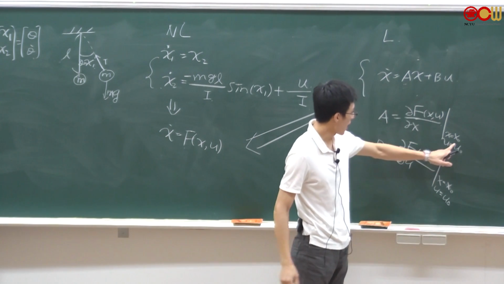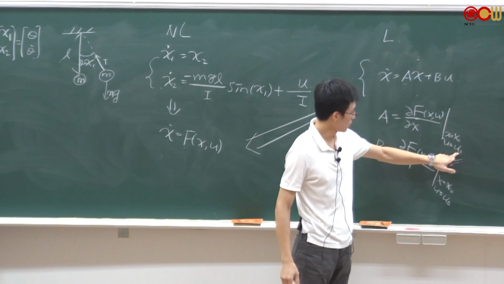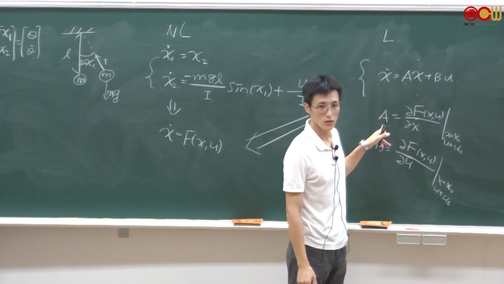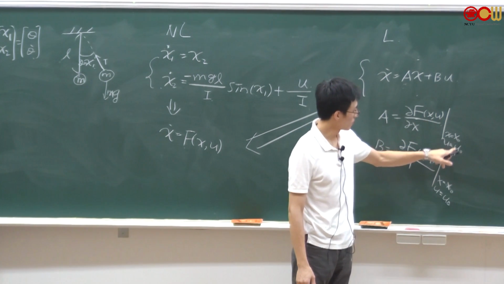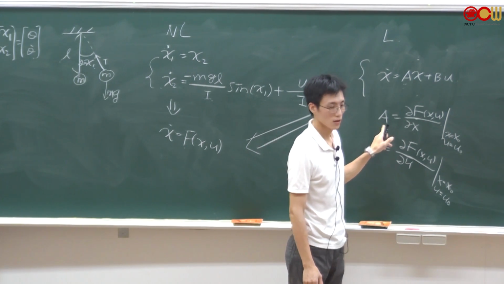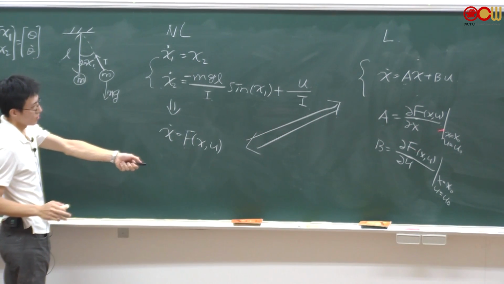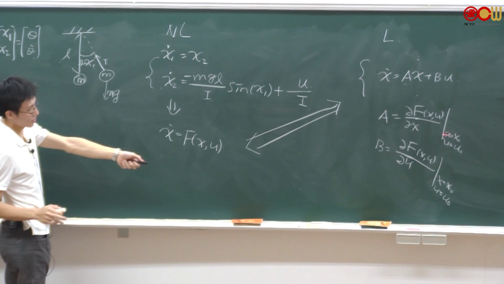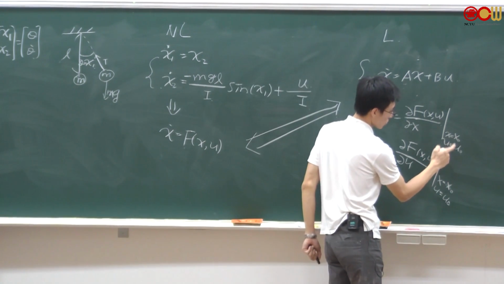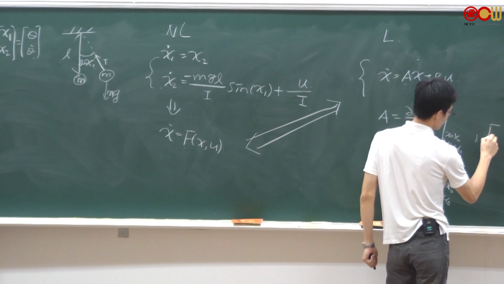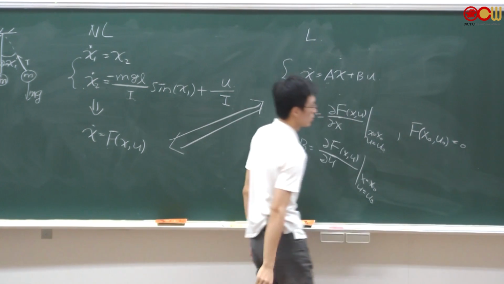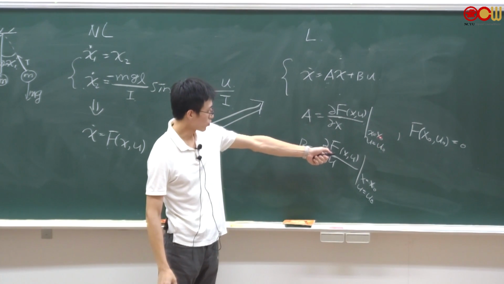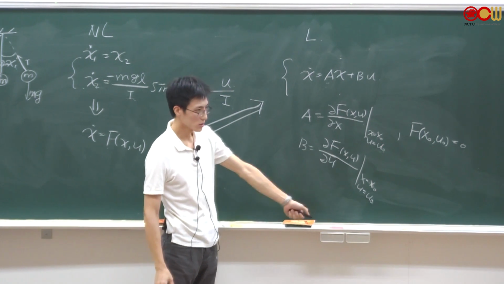So if you are interested at x equal to x0, u equal to u0, then the matrix will be different, right? It's a function of x and u. So given different points of interest, this matrix will be different. That means when you linearize a system, you need to choose at which state, given which control input. And the selection of these two has a constraint, which is that x0 and u0 have to satisfy f equal to 0. Which means you have to evaluate at the equilibrium point.